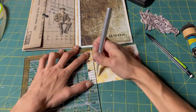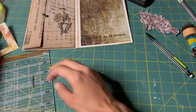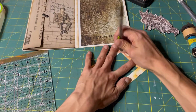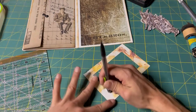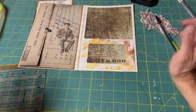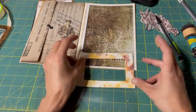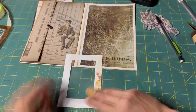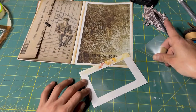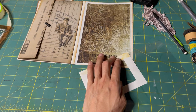Go along the... Don't rip like that. Okay, let's erase our lines. Like so, and then we're going to glue a piece of acetate to the back of it, like that. So we'll have a piece of acetate, and that will act as our window. This is going to go up like this. I was thinking maybe we'd get by without stitching today, but I'm thinking we will have to do some sewing.